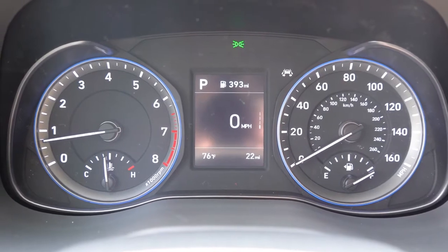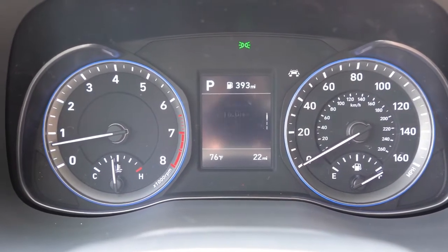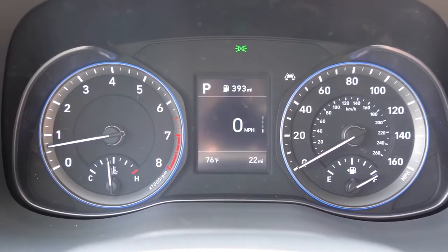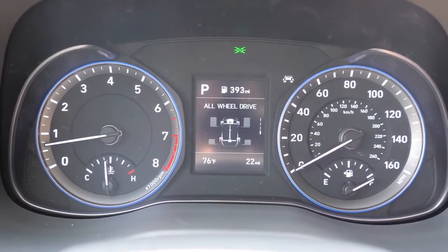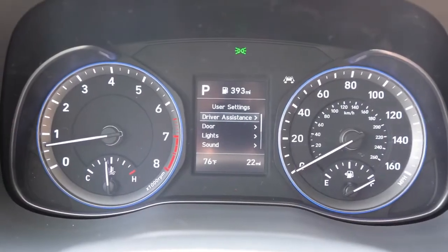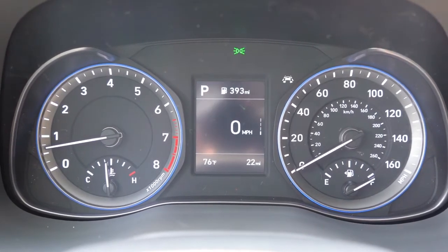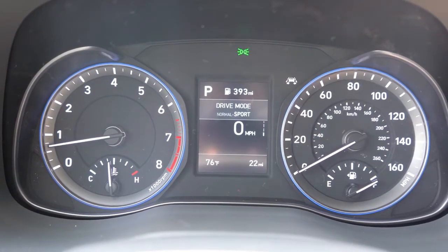But so then once started up, tachometer is on your left, speedometer is on your right. There is a small digital display front and center, giving you things like how many miles you have left until you hit empty, outside temperature, and there's a ton of other things you can scroll through too. And to do that, there's actually steering wheel mounted controls on the right side there, but it's also going to give you things like your safety features, also when you need your next oil change. That's always handy. Trip A, Trip B, and there is a digital speedometer, which is what I would personally leave it on. So that is all very well laid out up there.